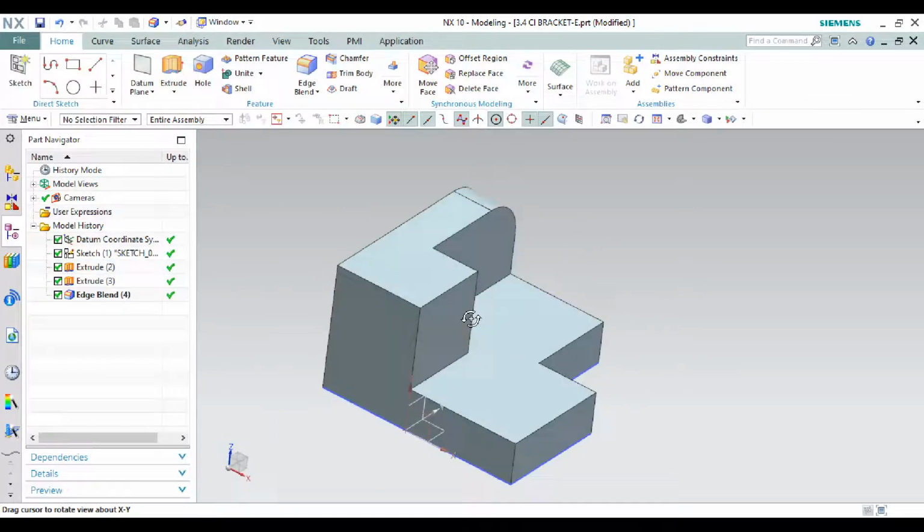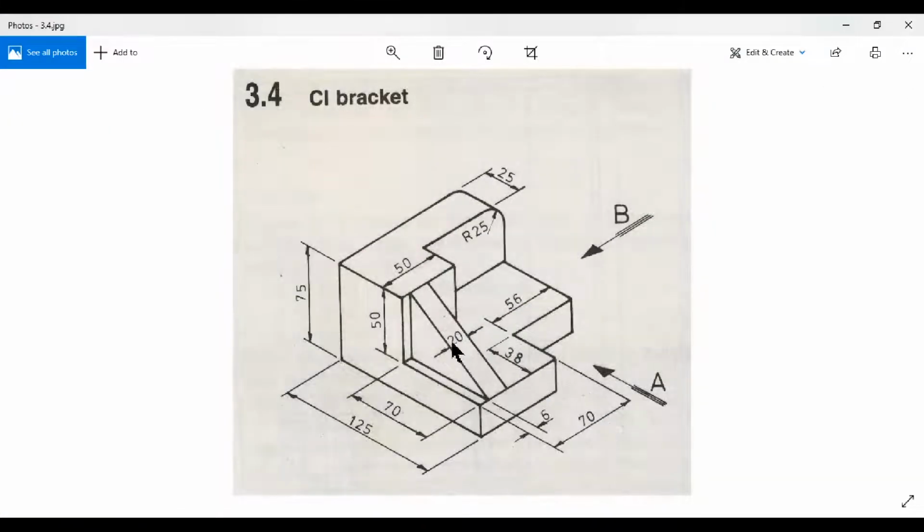After that, you must give these ribs. Okay, if you're ready, you can make a plane on 6.